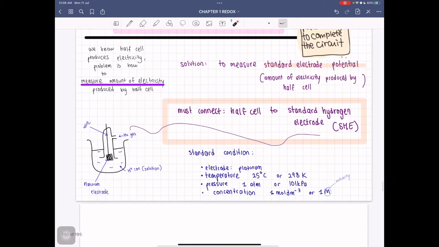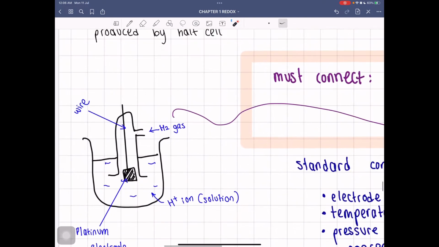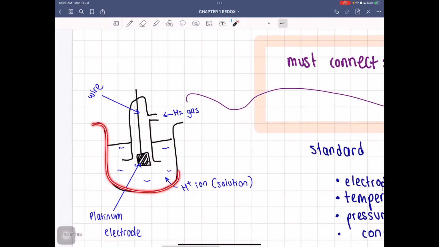So how does a standard hydrogen electrode look? It looks like this. You have your beaker, then you have your solution that contains H+ ions, and then you have your electrode, but we use a platinum electrode, and we use only a little, so actually just drawing it small is fine. Why a little? Because it's expensive. And we have this wire, and then it has an opening. This opening can be on the left, or it can be on the right, like this.